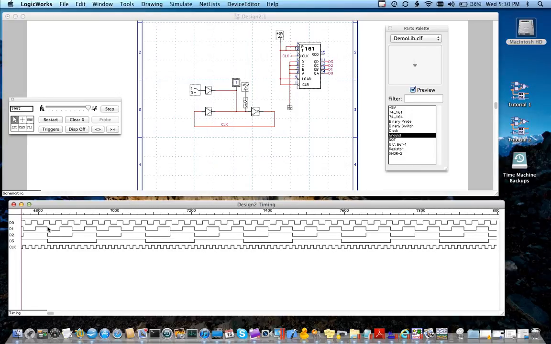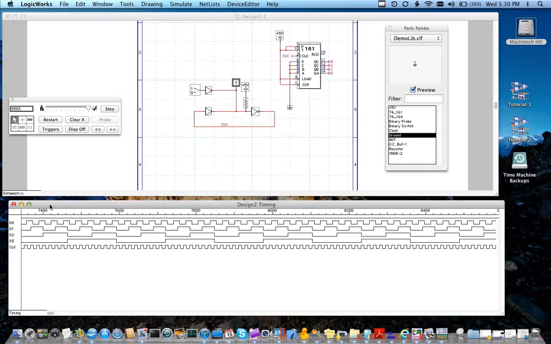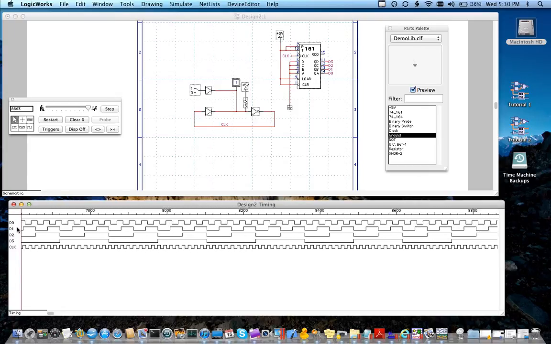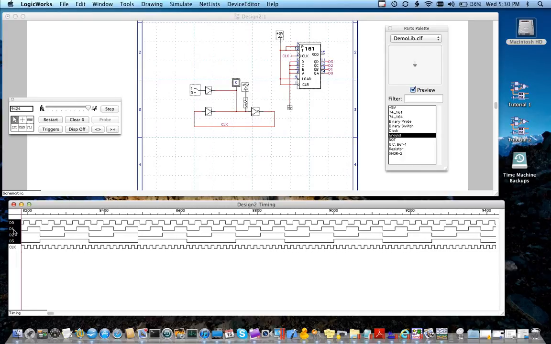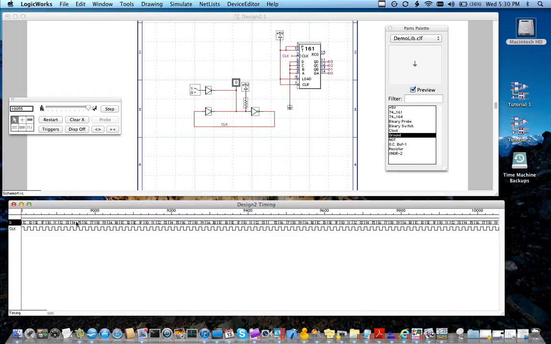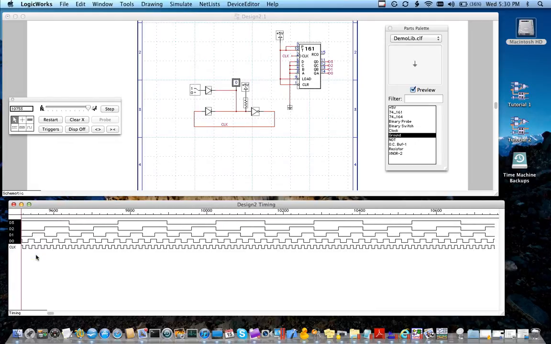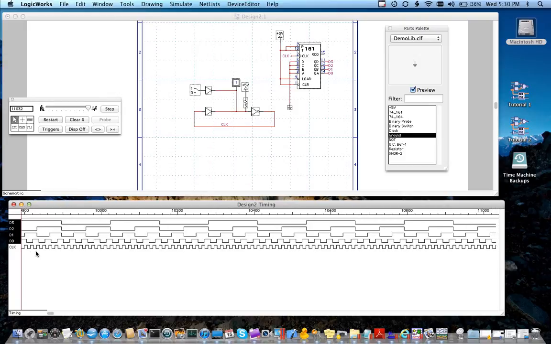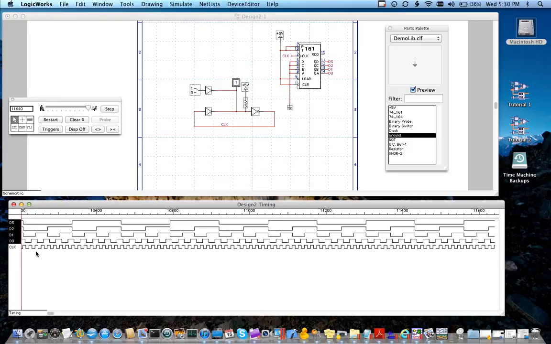Okay, another neat thing is if you get a lot of signals in the timing waveform, it may be getting a little crowded or hard to read. One of the things you can do is group signals. So if we select this guy, hold the Shift key down and just select them all, and then right click and say group, we will get all of those signals grouped, and basically instead of a waveform we get the values that group makes up. So it's quite a handy feature, and of course we can go over here and ungroup, and we get back the individual signal. So it really depends on what you're doing at the time, whether you want them individual or grouped.